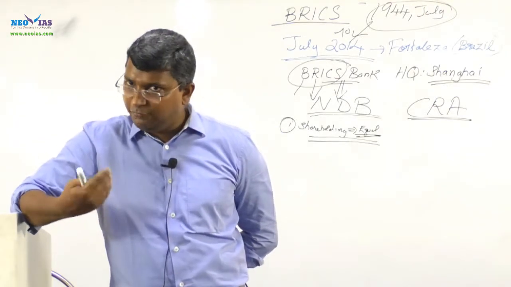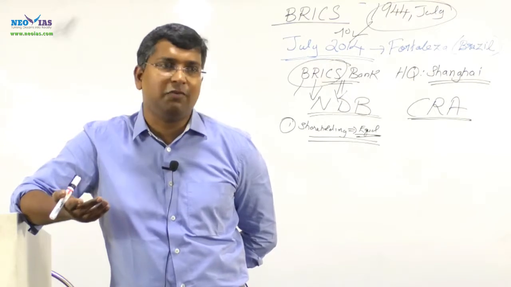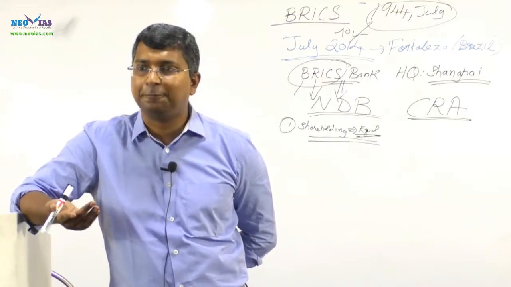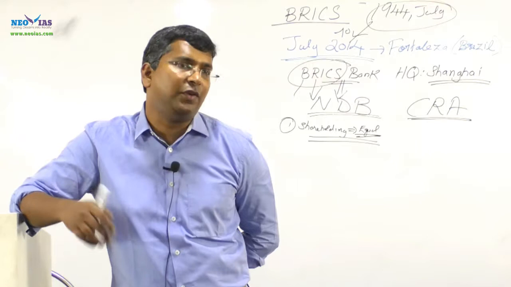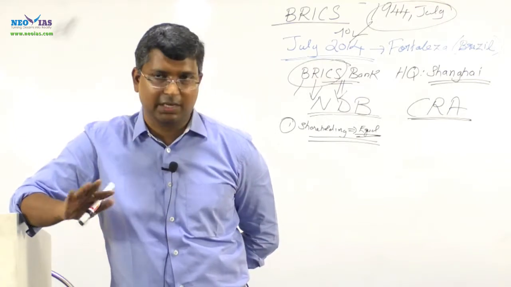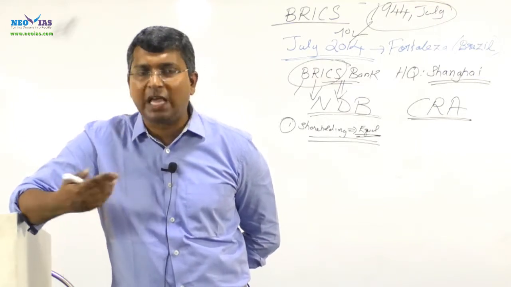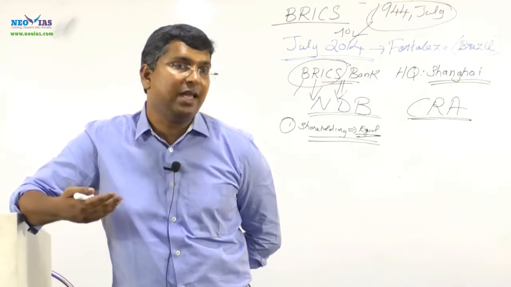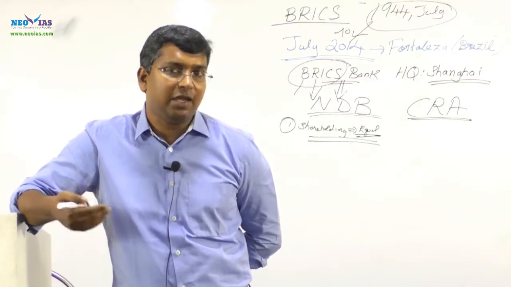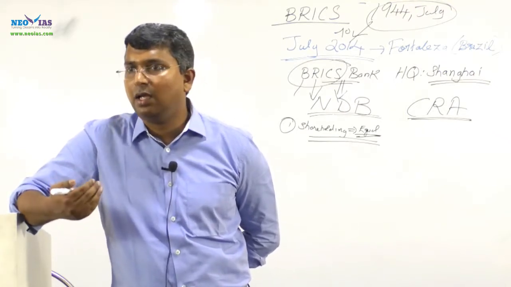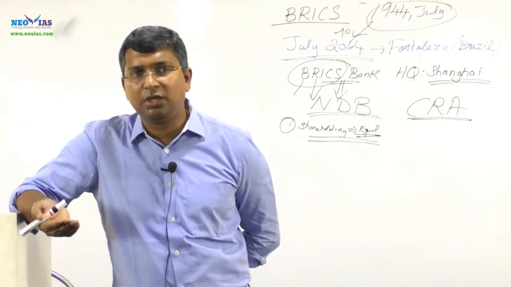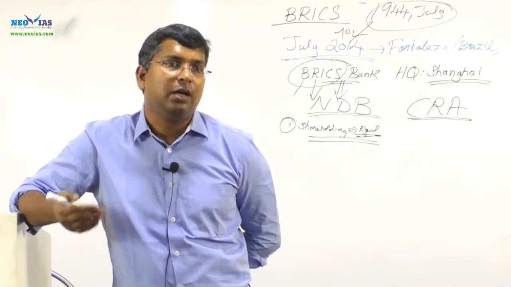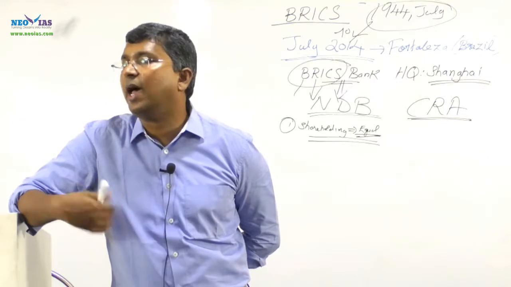In the present context, India will not go for a BOP crisis. Why? We have more than 350 billion forex reserve in the current scenario, and more capital is coming to India. But if India were to have a BOP crisis, then along with the IMF option, we have an option under the Currency Reserve Arrangement.